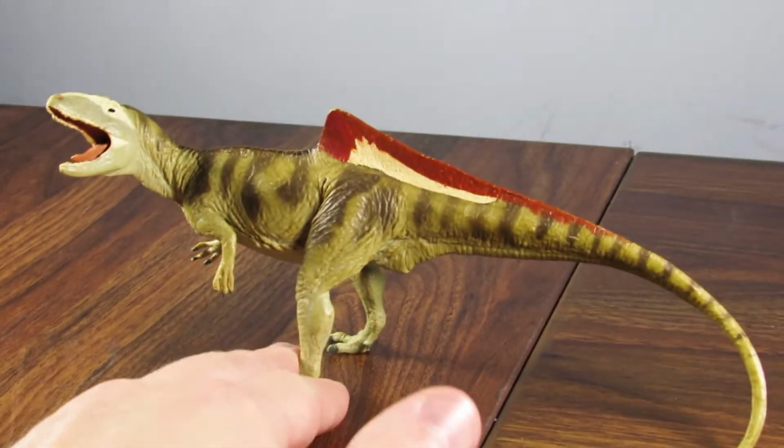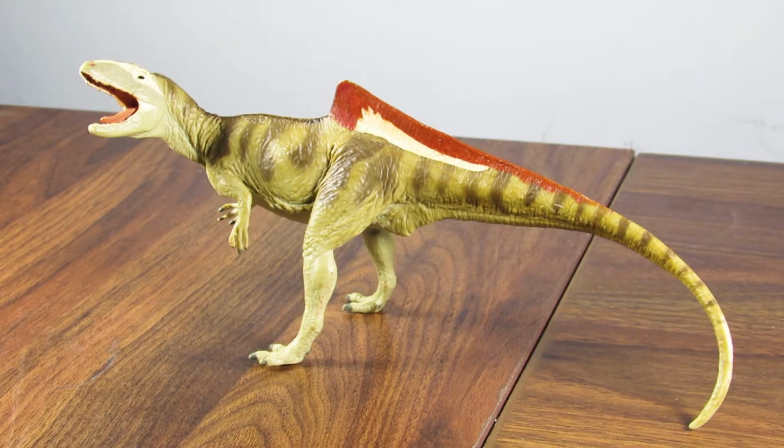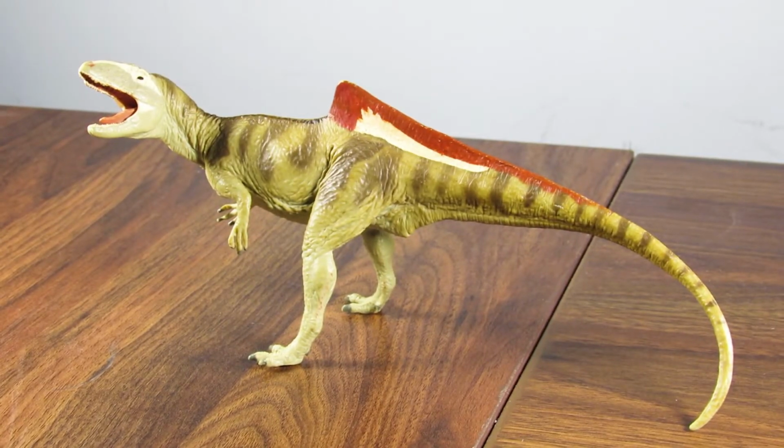But yeah, guys, I feel like that really does it for my thoughts on this figure overall. It's not my favorite figure from the Carnegie Collection. It's really good, though. It is a solid figure of this obscure theropod, and it is the best Concavenator figure out there, in my opinion, just for capturing the look of a Carcharodontosaurid overall. Of course, there's a handful of figures of this genus out there now, but I just think this one holds up the best, when I look at the fossil material, particularly the reconstructions of the skull that I've seen.